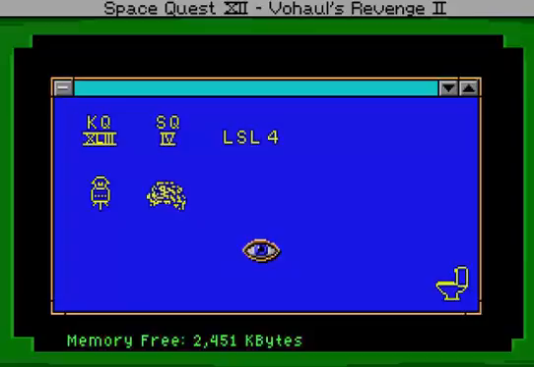So this is the main operating system of the supercomputer. Remember the supercomputer that got infected with Leisure Suit Larry and brought Vohaul back to life. So if we were to get rid of this stuff, then perhaps we could destroy Vohaul. Now, funny story, this says Leisure Suit Larry 4. There was never a Leisure Suit Larry 4. Leisure Suit Larry went straight from 3 to 5.